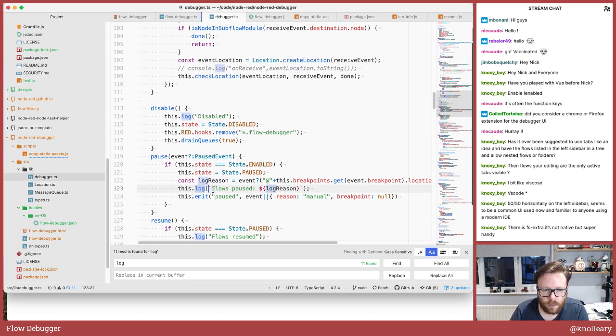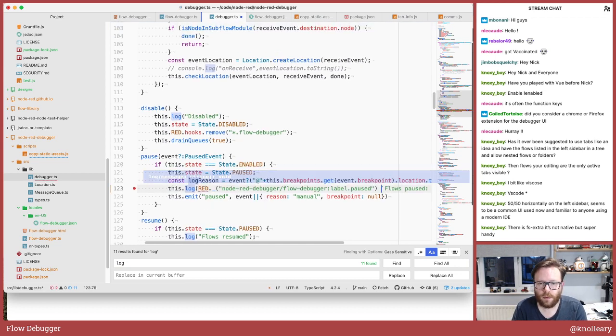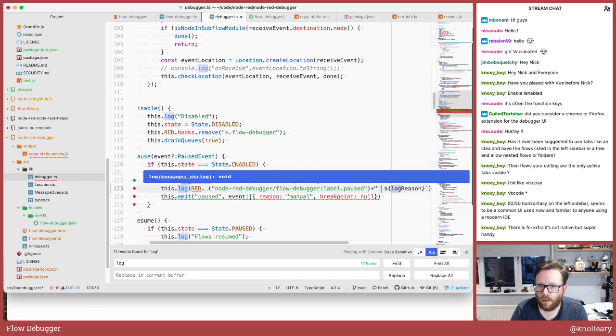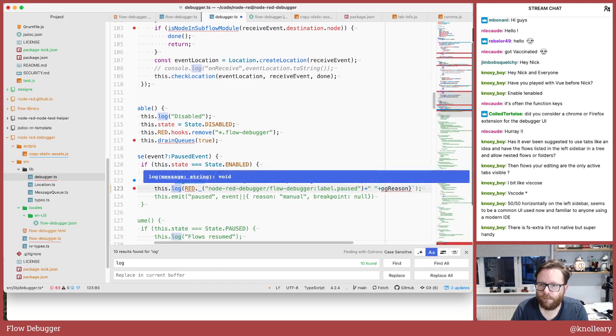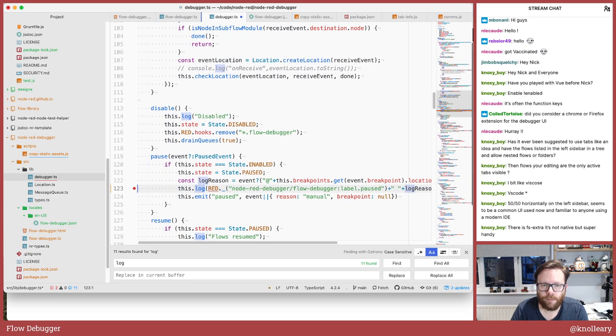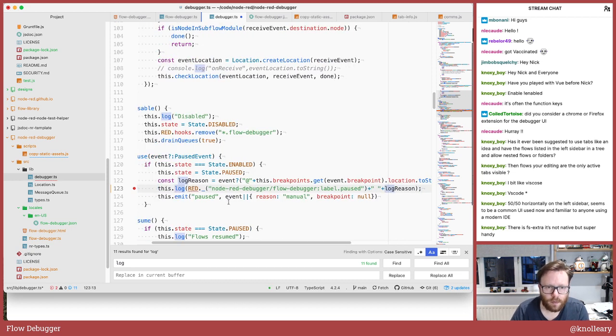Just out of interest, I'm going to change this. I think I should be able to do red dot underscore. Yeah, I should be able to do exactly the same as I did in the runtime, except at this point, for reasons, because it's TypeScript, well, not just that, the way the code's structured.